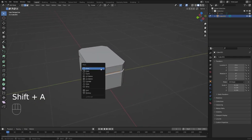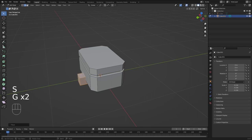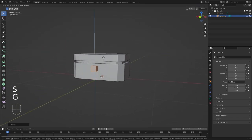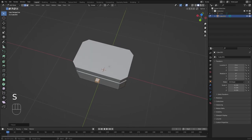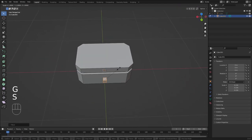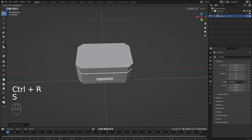I also wanted to have some kind of a handle here, and you can model it from this, but I'll just add another cube into this, scale it down, G and Y here, scale it more and place it around there, scale it even more, move it out a bit. I'll press S and X like this. And then I'll add two loop cuts, S and X, like that.